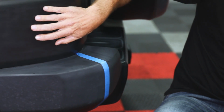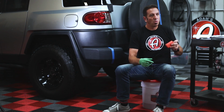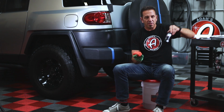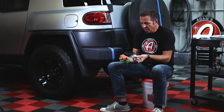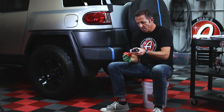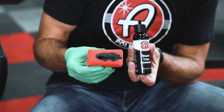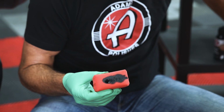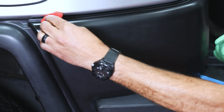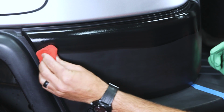So I've got this little piece of plastic cleaned and prepped using one of our ceramic applicators and our black trim restorer. I'm going to go ahead and squeeze about this much of the trim restorer on the applicator. And then, being extremely even, I want to cover a certain area at a time.